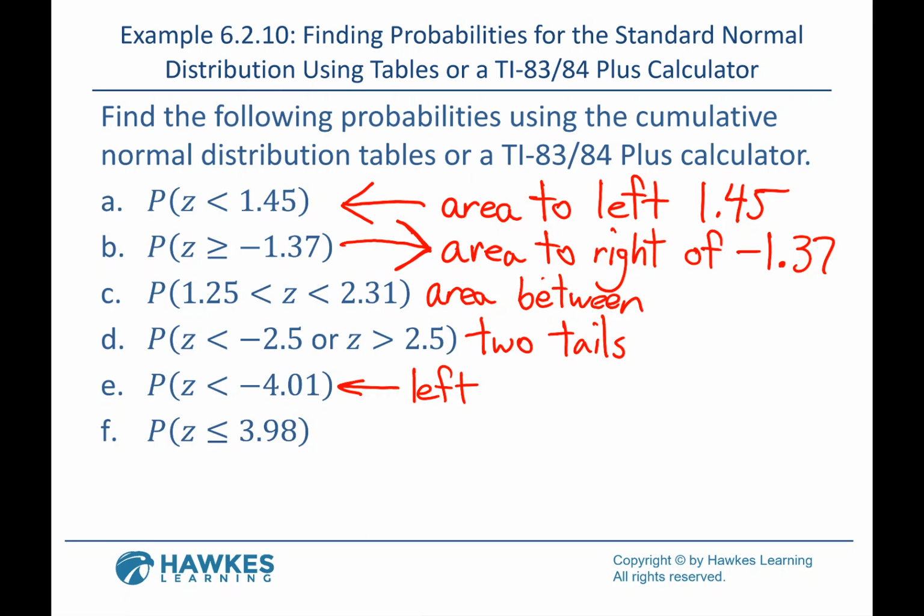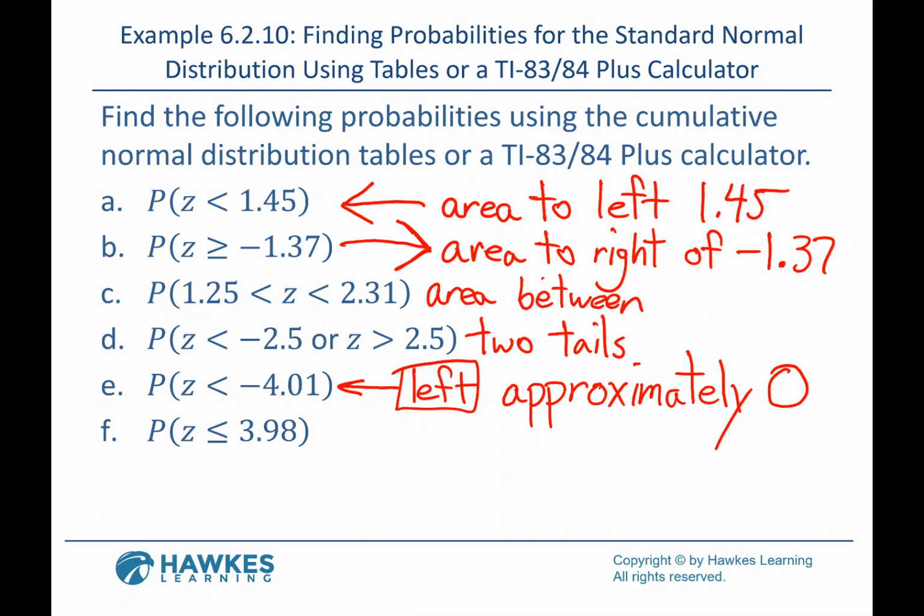So anybody got any guesses on what we're going to say about this one? Yeah, it's going to be smaller than 0.0002. They're trending, right? The further we get to the left, the smaller our areas are getting. And it's actually going to be a lot smaller than 0.0002. So what are we going to say? Our probability is approximately what? What number are we getting close to? 0. Yeah. So this one's really, really tiny, so we would say we're approximately 0.